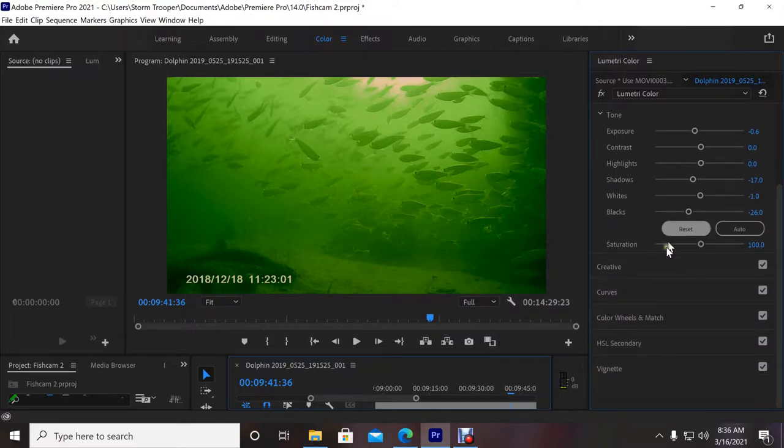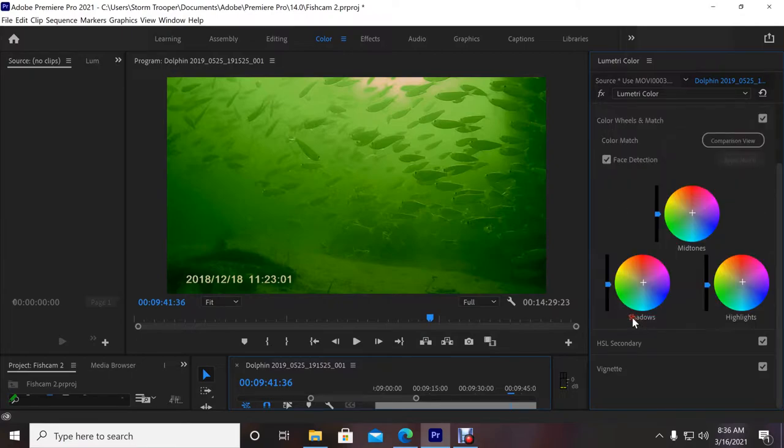In this case, though, we're down 20 feet in the water, so a lot of the red has been cut out. We have green tint. What we're going to do is come over to color wheels, and this is where we can basically fix whenever it's in deeper water where it gets really green, or in some cases it's blue.